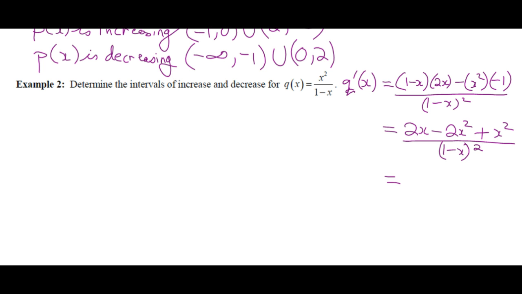Negative x. So wait. Okay, so let's say we do. No, hang on. Okay. So we've got negative 2 times x minus 1 over 1 minus x squared. Okay, and if you back that up a bit, I'll have a negative 2x squared and a positive 2x. Oh, wait a sec. That's not right. I should have done another line in here, right? You're trying to do too much. So we've got 2x minus x squared over 1 minus x squared.